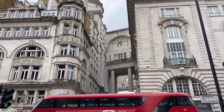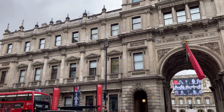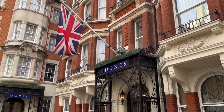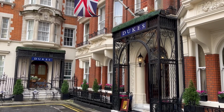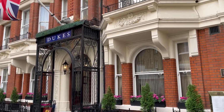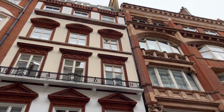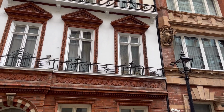One thing that you may know is London is really known for these double-decker buses. I know that they're in a lot of major cities now, but when they started in the 1920s, this was a great solution to fit more people onto the bus, so they kind of were birthed here in London. Of course now they're not really used for actual transportation, they're more of a touristy attraction, but guess what? We are tourists, and the bus made a stop right by our hotel, and we were there to sightsee and we had time, so we decided to take our double-decker bus to the hotel.